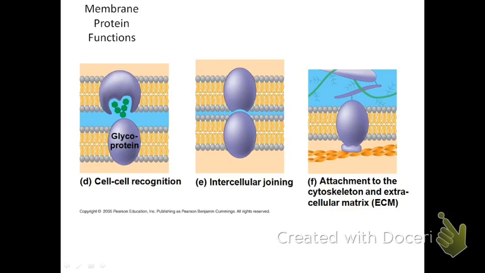If we look at a few more of these, we've got signal receptors, or signal recognition. These act to catch hormones or other molecules circulating in the blood. Another function of these proteins is intercellular junctions. They stitch cells together to make tissues larger so that we can end up with things like organs, organ systems, and organisms. They also act as attachment points for the cytoskeleton and the ECM, which we talked about a few minutes ago.